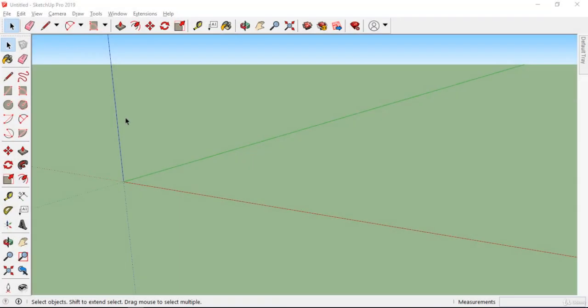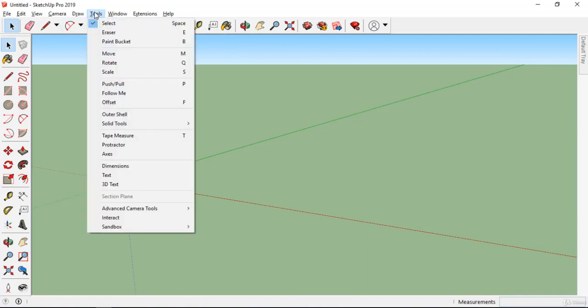The most efficient way to create 3D in SketchUp is to use the Push and Pull tool. In this lesson we are going to see how to use the Push and Pull tool and what the benefits of it are. We have the Push Pull tool on the left side of the toolbar, and you can see the icon which we are going to use.